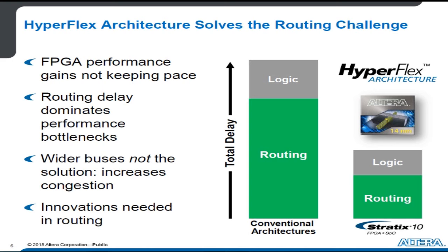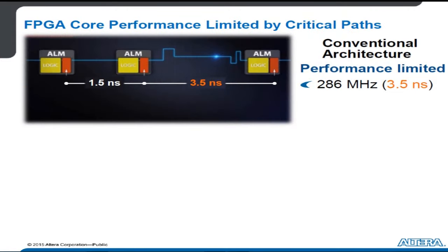So again, just to summarize, by doubling the performance, and I'll explain, we take the green box from a problem to something we can manage and achieve high performance. So if you'll bear with me, I'll show a little bit of technical detail to try to help explain this. So maybe you're familiar with this. I'll go quickly through this. But fundamentally, the challenge for customers and engineers is trying to make the longest path or the longest delay from one function to another function as short as possible. So this is nanoseconds, which is, of course, a measure of time. And the longer this time, the less the performance. So the challenge is to try to reduce this number.